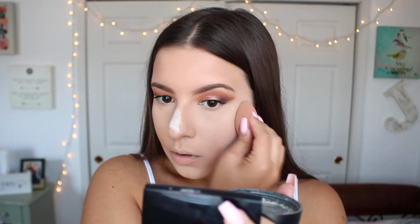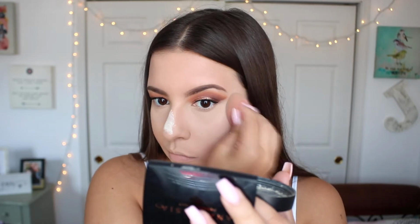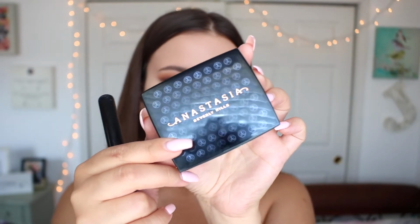But I like to let the concealer dry first because I find that this is such a wet, hydrating kind of formula that if you go in too soon with the powder, it kind of gets a little crepey under the eye and sometimes even removes the concealer. So definitely make sure if you're using the e.l.f. Hydrating Camo Concealer, just let it set for a few minutes on its own before going in with powder on top.